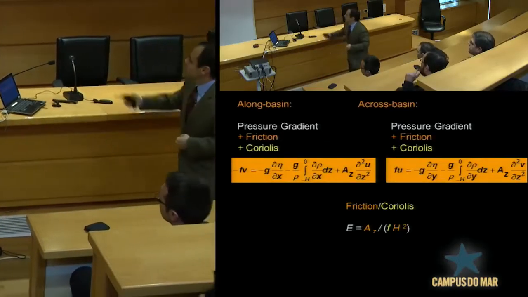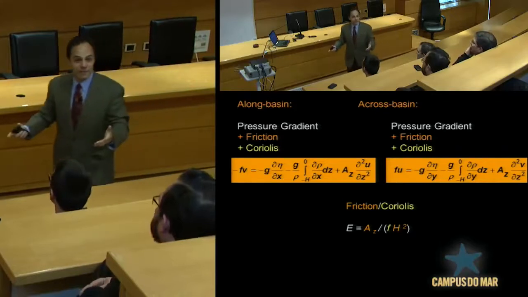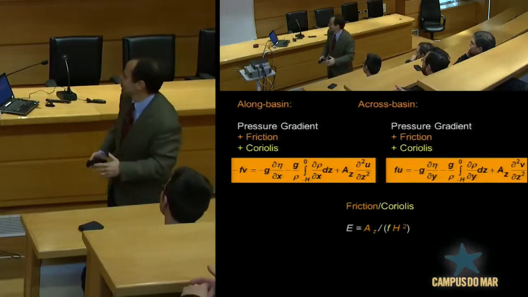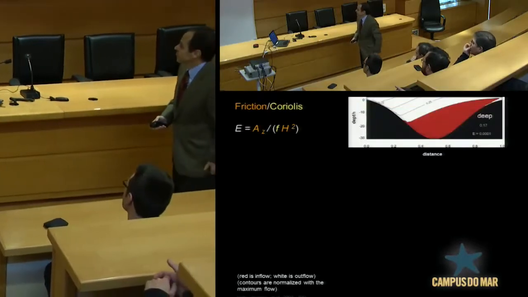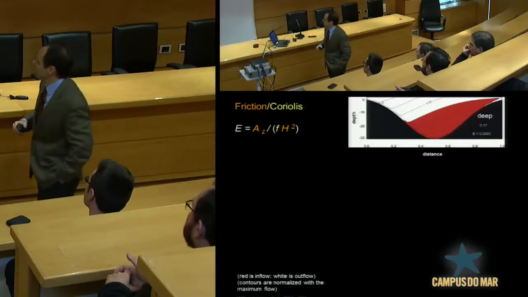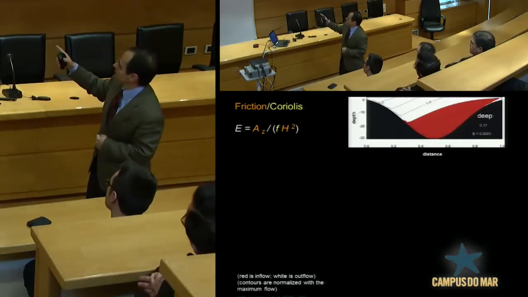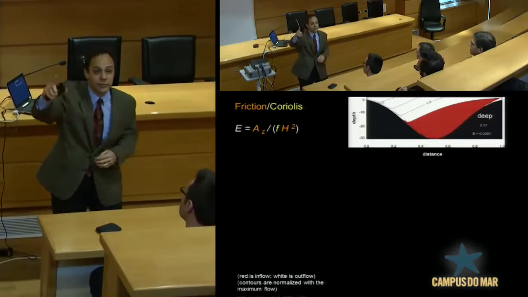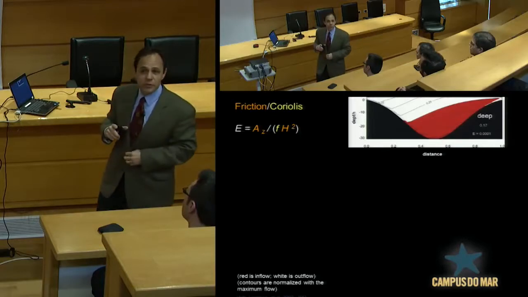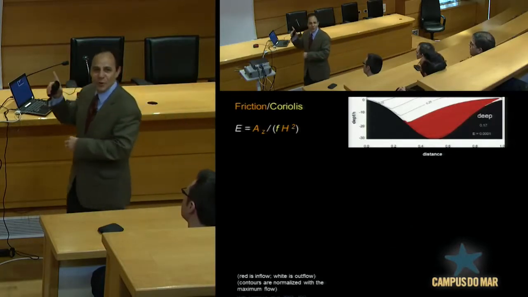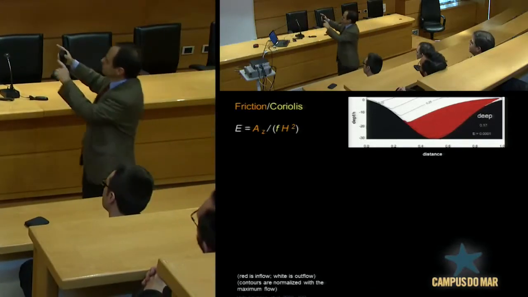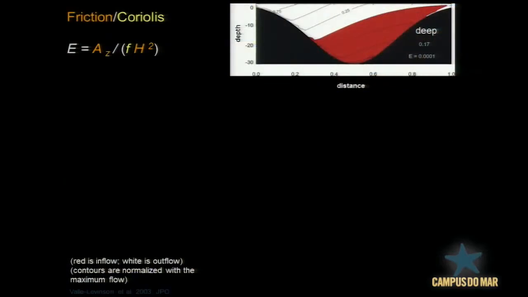So if we have that pair of equations and we solve them analytically again, and I'm not going to bore you again with how to get the solution, but I'm going to show you the results. We can get the solution in terms of the Ekman number. So for a low Ekman number, and again, we're looking into the basin, depth versus distance across. The white contours represent water coming out of the screen, and the dark orangey reddish contours represent water going away from you into the screen. So for a deep basin, small Ekman number, you have outflow leaning toward the right and inflow also leaning toward the right.